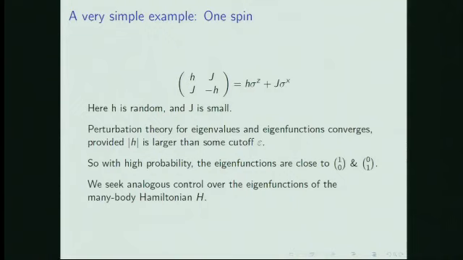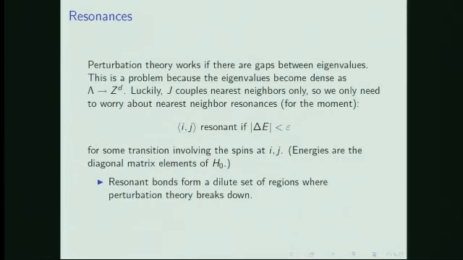All right, well, just to start off really simply, if you just have one site, then the eigenfunctions are going to be very closely resembling (1, 0) and (0, 1). These would be like the label spin configurations. Okay, so now the issue of resonance comes in. So perturbation theory, which is the approach we're going to be taking, works if there are gaps between eigenvalues.